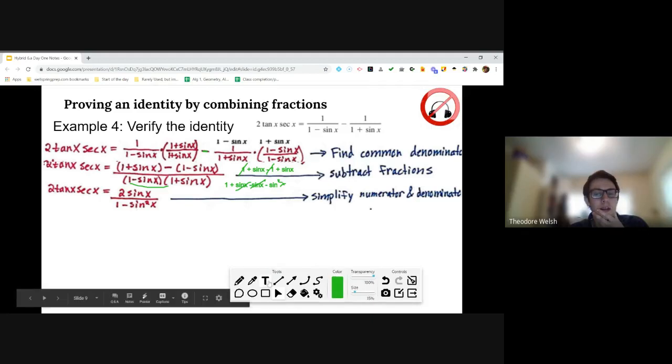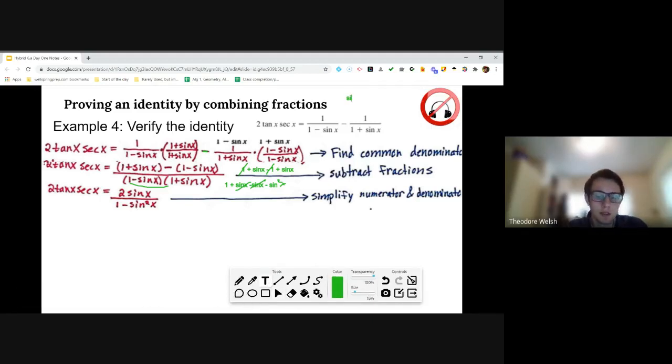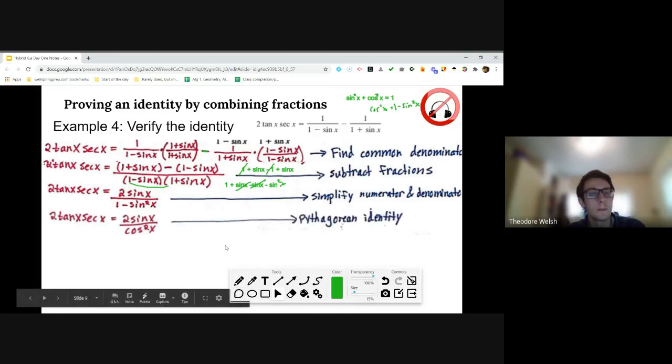So we have used that Pythagorean identity of sine squared plus cosine squared equals 1. Definitely a helpful identity in the past. And it looks like we could reuse this identity. So if I subtract sine squared from both sides, we can rewrite this identity as cosine squared equals 1 minus sine squared. So let's try that. If we substitute in cosine squared for 1 minus sine squared, we've got 2 sine over cosine squared.